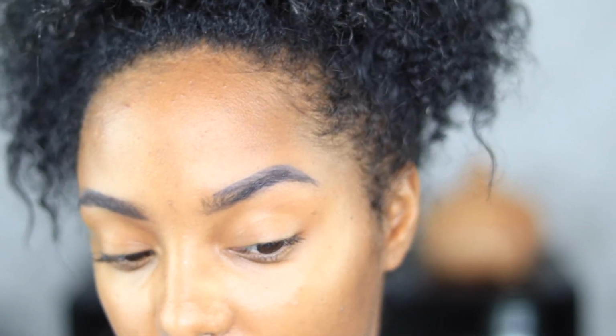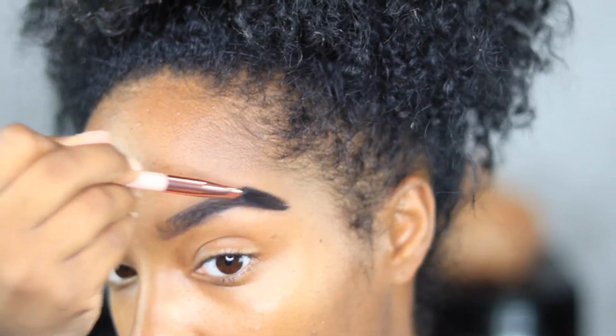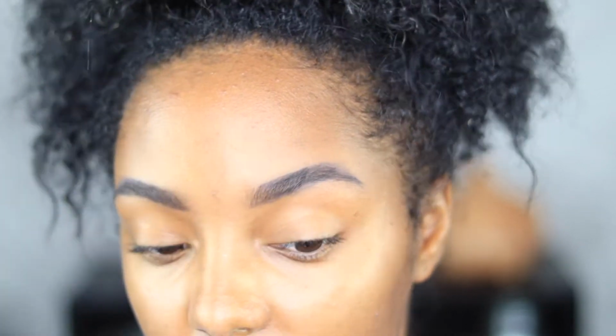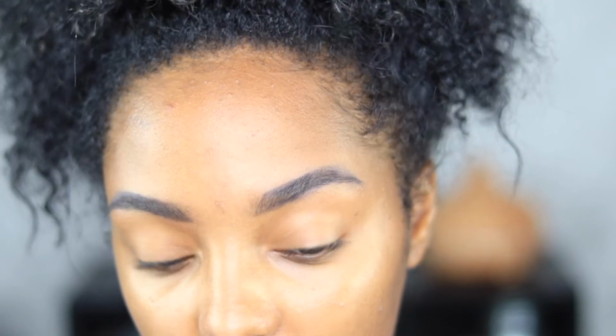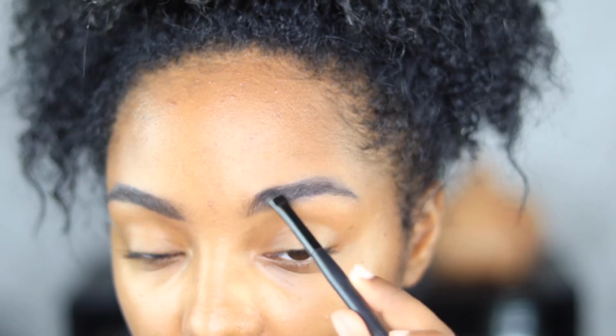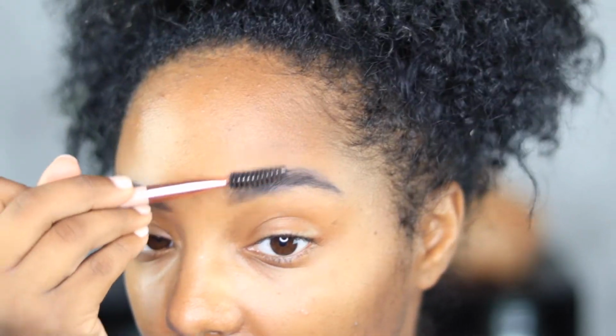Okay, so I know it probably looks crazy right now, but it'll all come together once you start cleaning it up with the foundation or your concealer and making the brows just stand out a little bit more. So you guys will see me go in with that next.